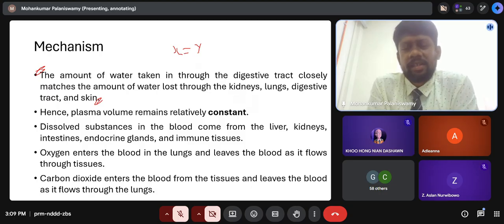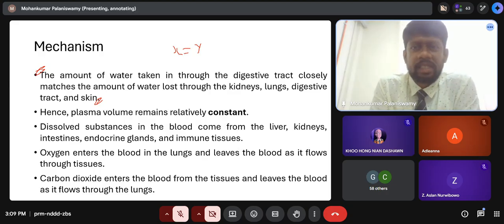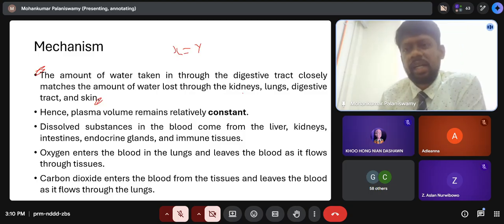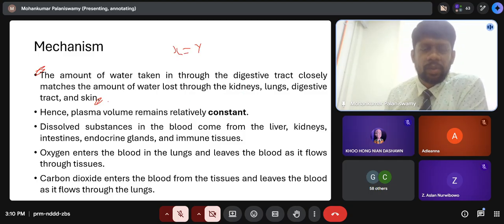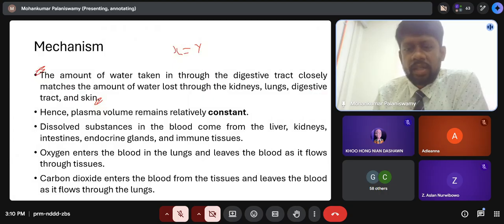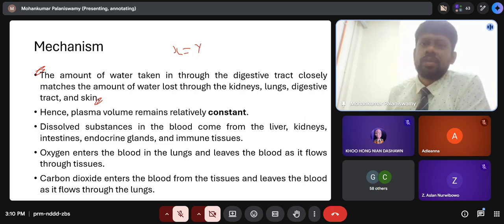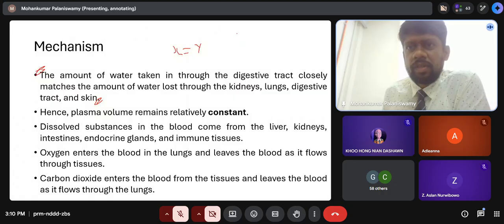Whenever we drink water, it doesn't mean our body completely absorbs all the water content. The kidneys, the lungs, the digestive tract, and the skin all have their separate functions. The role of the kidney is to purify the liquid content in our body. The skin tries to sweat. The digestive tract also uses some liquid to soften the waste. So imagine this is our body, and some amount of water is always stored inside our body.